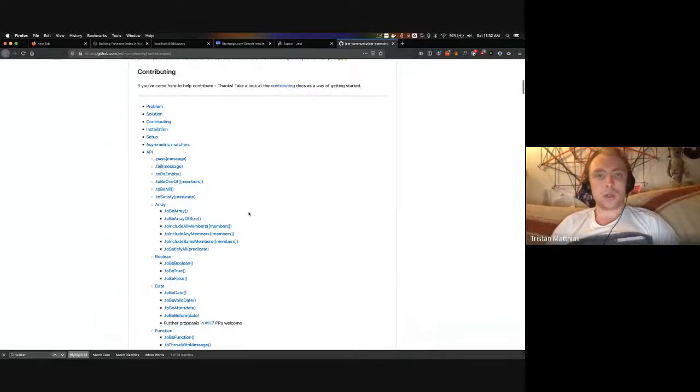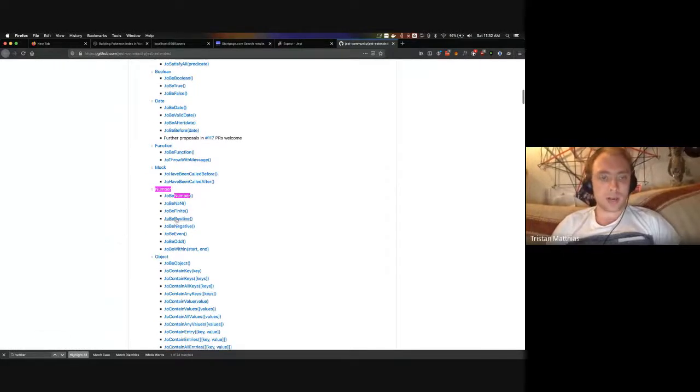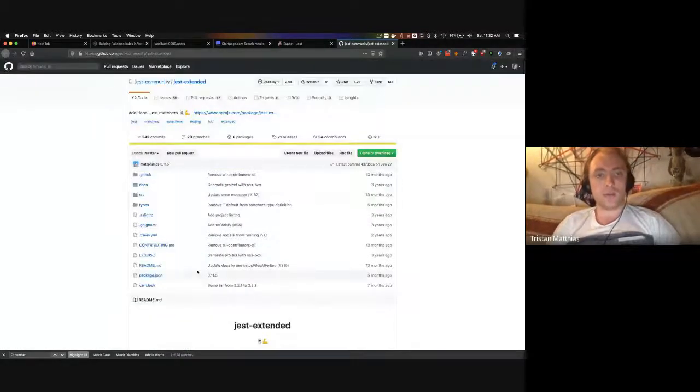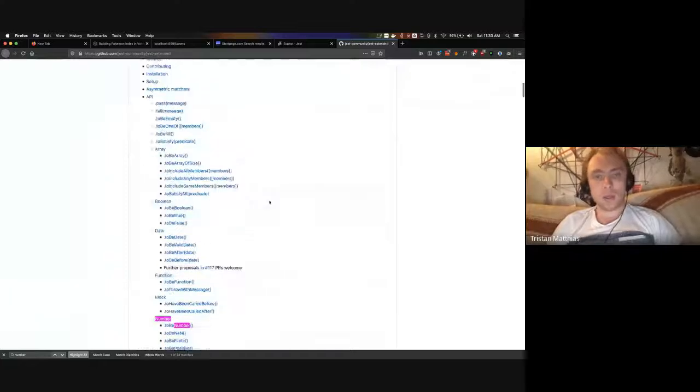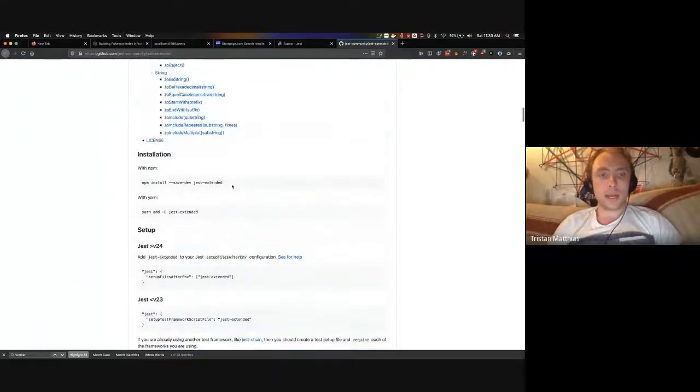So look at all these extra things that we get if we use this plugin. We can check dates, we can check booleans, we can check numbers, odd, even, check ranges, we can check objects. There's all these different functions that we get from this. So I'd say this is a pretty good library for us to play with. So let's go ahead and install it.